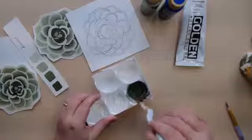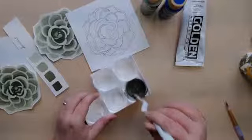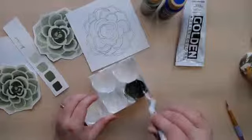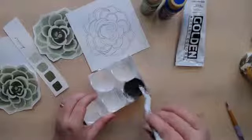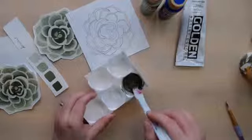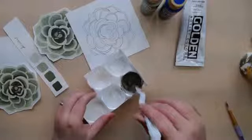So what I'm mixing here is going to be my darkest green. And it can be any kind of green you want. It could even be blue or purple. You can make your succulent any color and use this same process. So just start out with your darkest color.